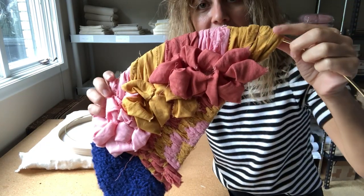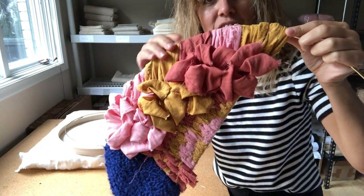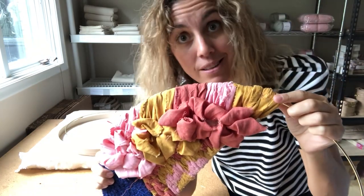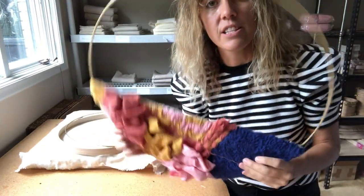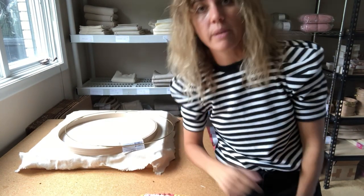I love it. I loved how it turned out. I did not mean for it to turn out that way, but I'm really glad it did because it turned out even better than I thought it was going to be. So those are the stitches, and the links to the tutorials will be down below if you want to check those out.